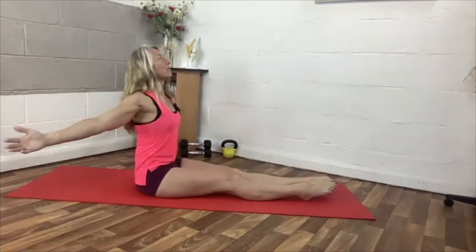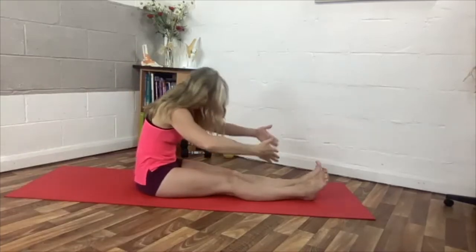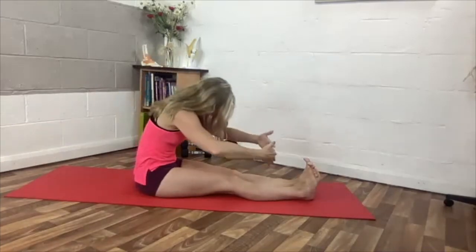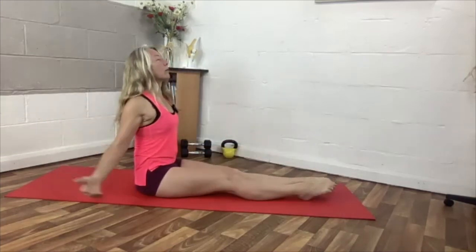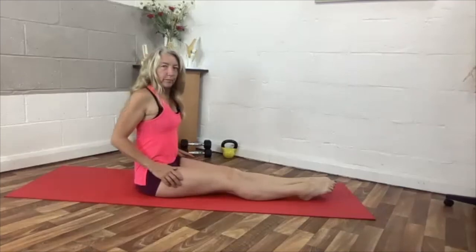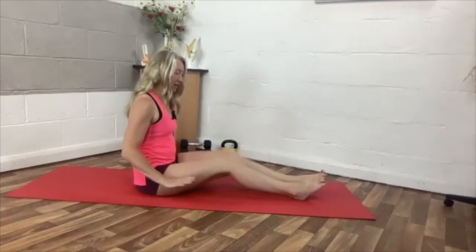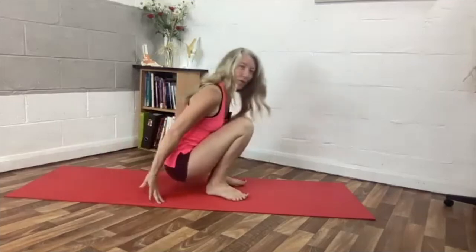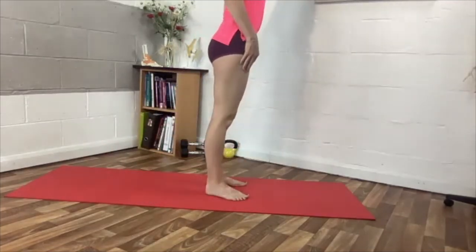Two more. Last one. Bring the arms down, shoulder roll, and another one. Then we're going to come back up to standing. If you can, bring the feet in front of you, push the weight into the hands, bring the weight forward onto the feet, squeeze the glutes, engage the core, and come back up to standing.